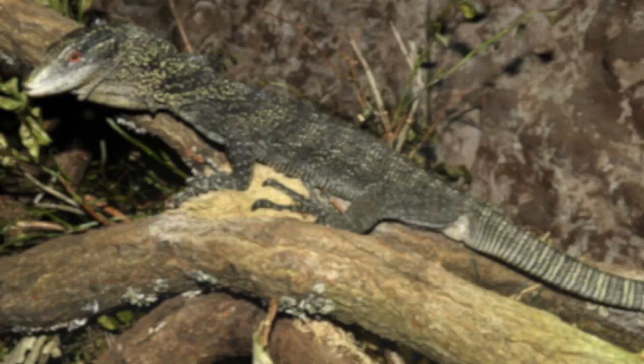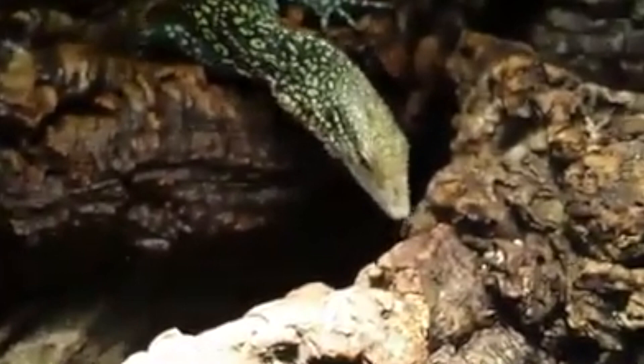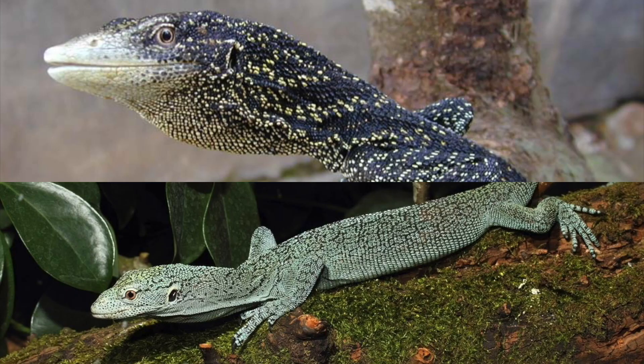The gold-spotted tree monitor is rarely studied in the wild, and its range is fairly small. In addition, the terrain it inhabits is hard to navigate, although it is quite beautiful. They are without a doubt the most uncommon tree monitor in captivity, and only a handful of people are actually working with them at this moment. Both the Biak and the gold-spotted tree monitor are incredibly rare, both to see in the wild and in captivity, but they are still familiar to certain monitor enthusiasts and recognized fairly readily.